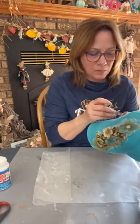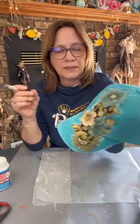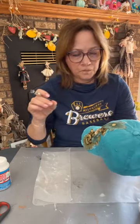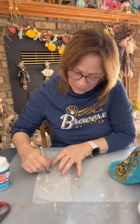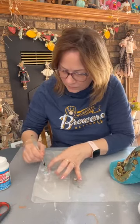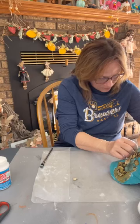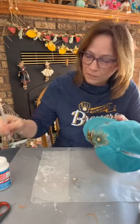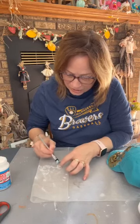Okay, so then the other one we decided we were going to put something like this. Oh, I may end up having to close that. I'm going to put it something like that, I think. That also was cut out of the fabric. Now let's put this one on right away, and then we'll seal the edges, and then we're done with the Mod Podge. Then we're going to do some embellishing.